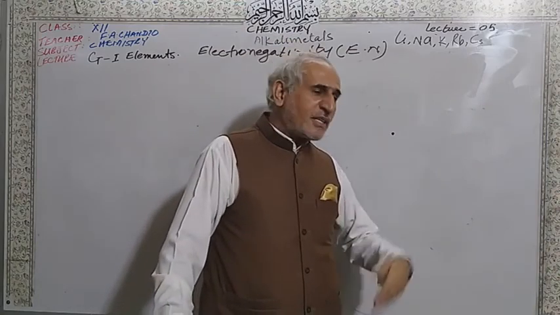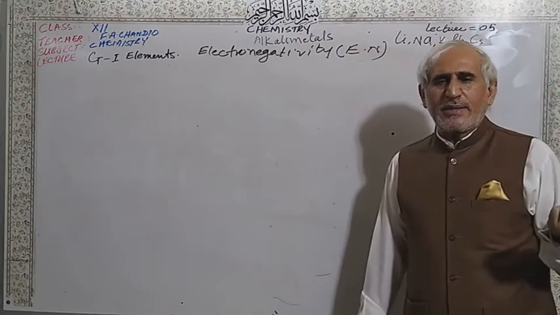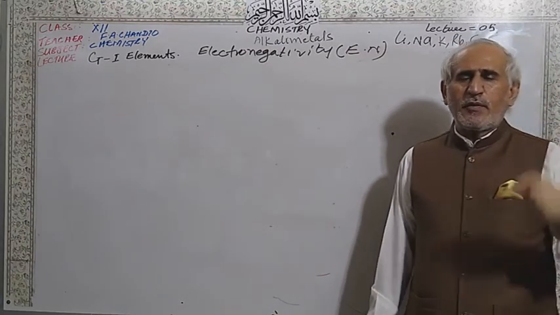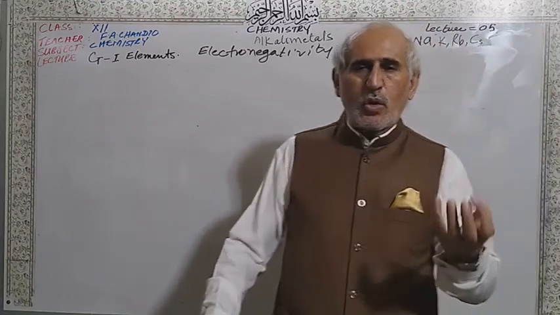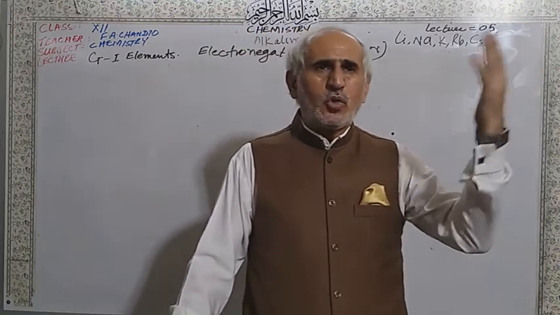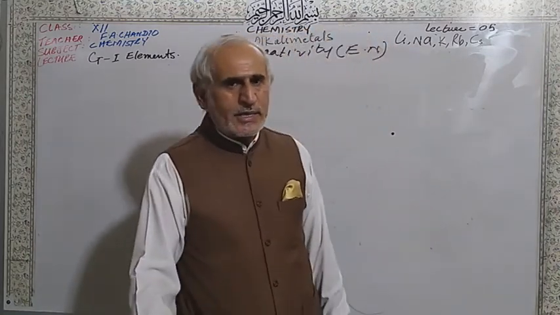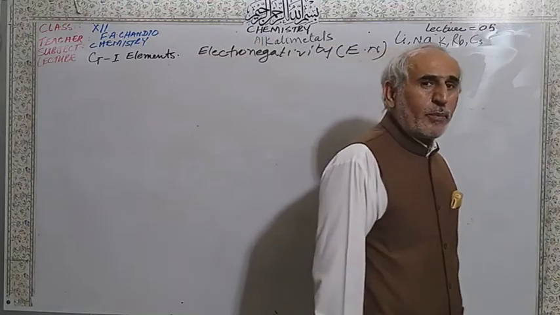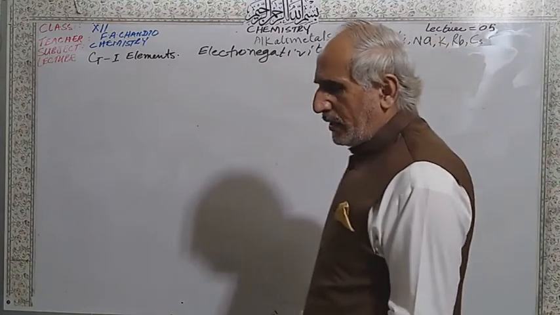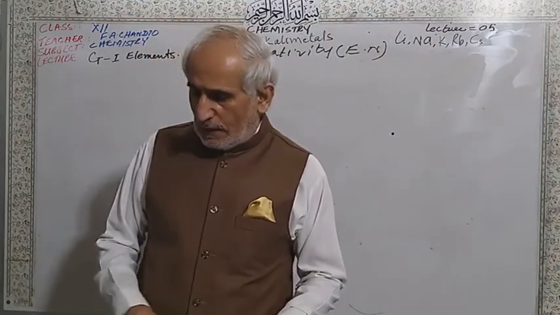In the very first lecture I told you, fluorine is the most electronegative element according to the Pauling scale, with an electronegativity of 4. Francium is a radioactive element, so again I am telling you that cesium, because there are compounds of cesium, is the most electropositive and least electronegative. Fluorine is the most electronegative element according to the Pauling scale.